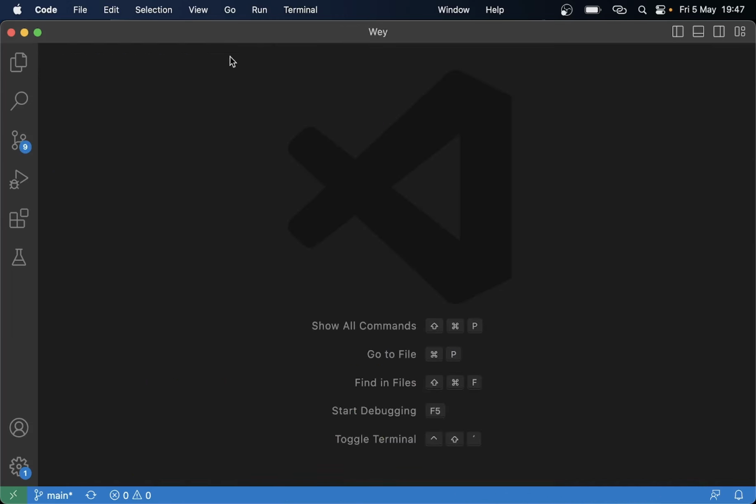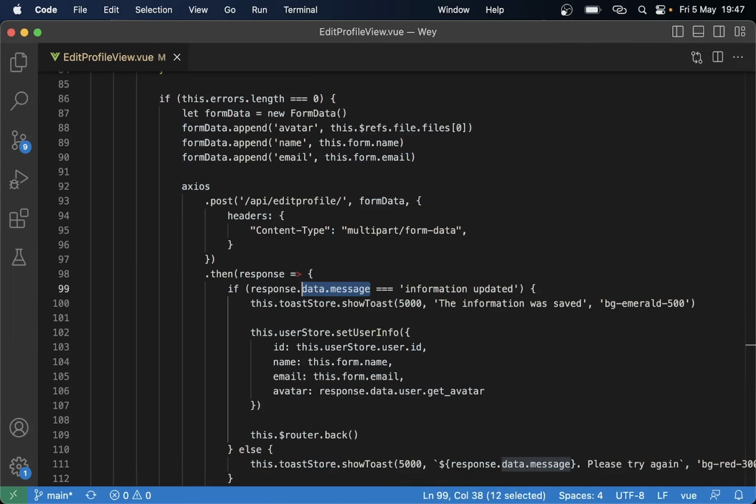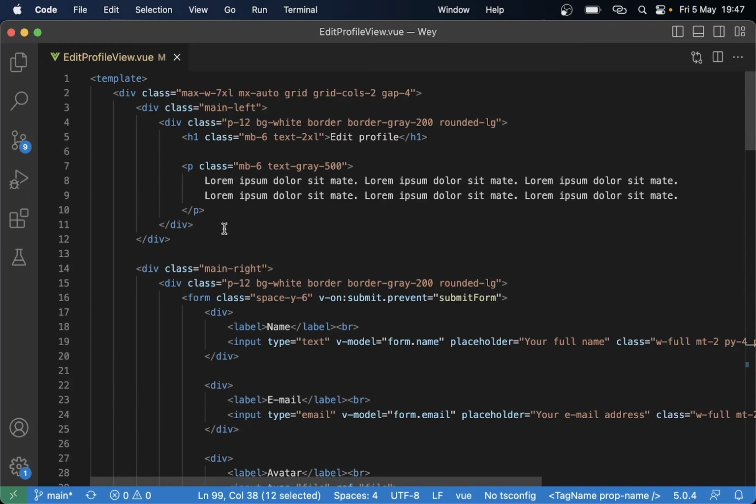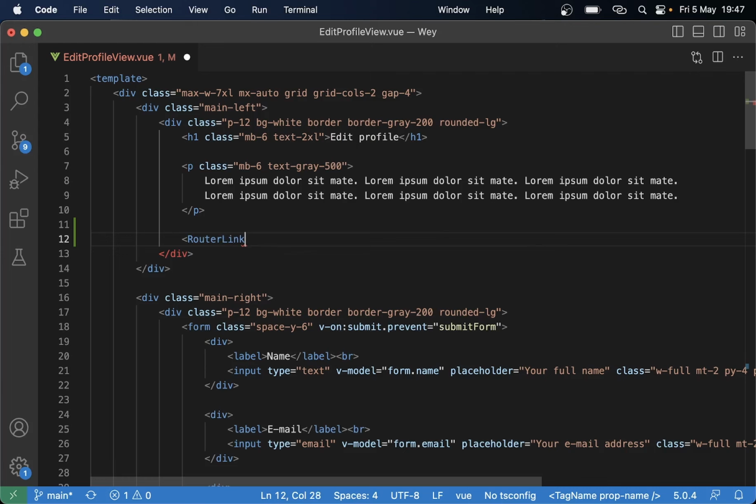So let me just close everything here, open up the edit profile view. You can put this button wherever you want, but I think this is an okay place to have it. Router link to, let me see, profile edit password.